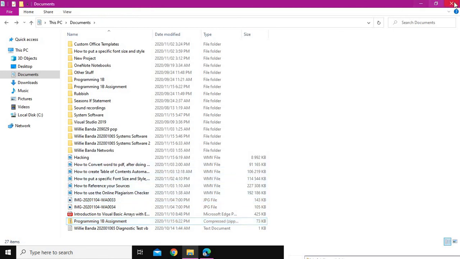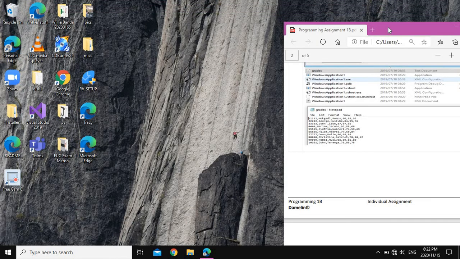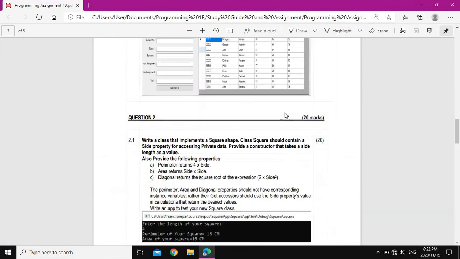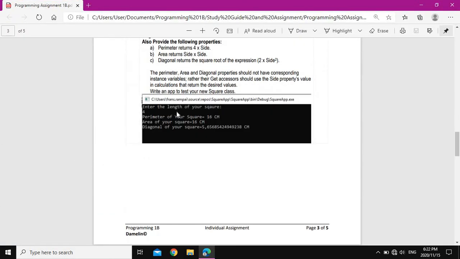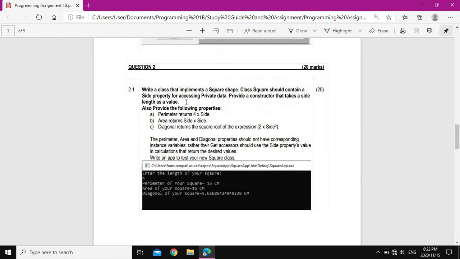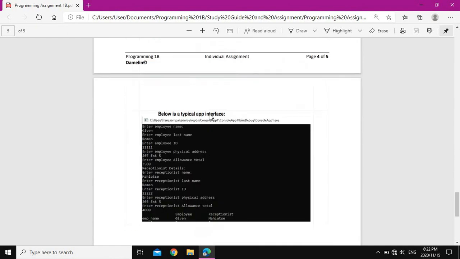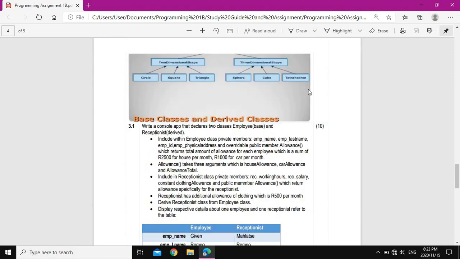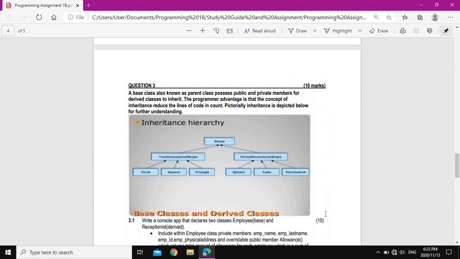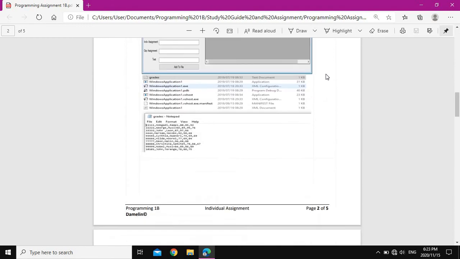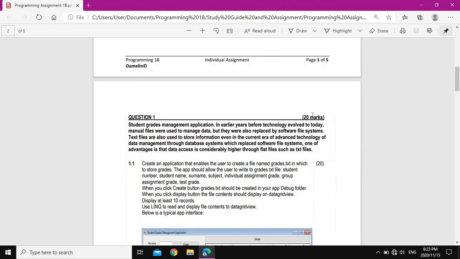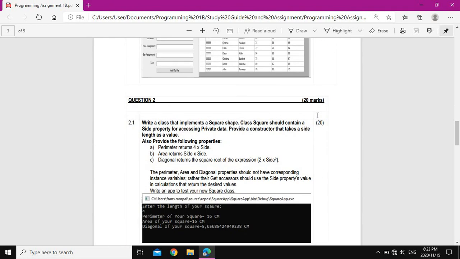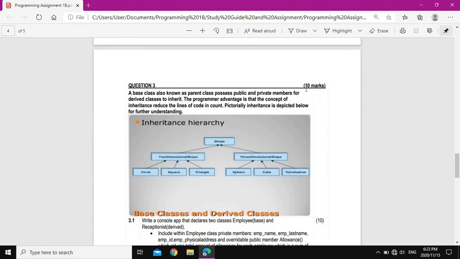You're sorted. So with your assignment, you are done with question 1. Question 2, all you have to do, I will send you the code. You just copy the code and things like that. You're done. Question 3, hard as hell. Good luck with that one, but it's for 10 marks, guys. Don't worry, because look here. You get like 20 marks here, 18 or 20 marks, another 20 marks here, 10 marks.